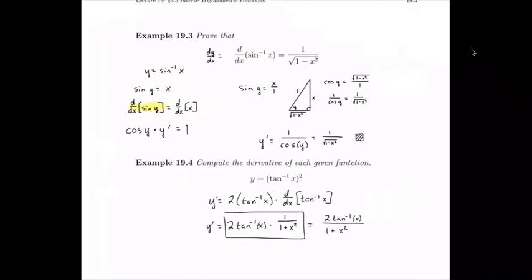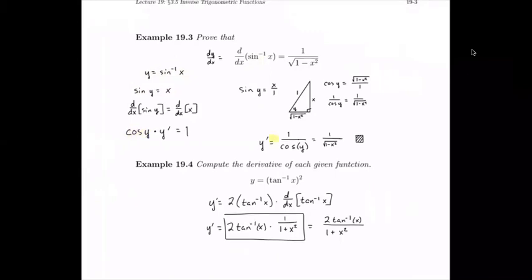Now on the left-hand side, the derivative of sine, the outer function, is cosine of y, the inner function, but then times the derivative of the inner function, which is y, so times y prime. So it's just implicit differentiation. So the derivative of sine y with respect to x is cosine y times y prime. To solve for y prime here, we divide by cosine of y, and we've got y prime equals 1 over cosine y. But now we're kind of stuck, right? We haven't really done this work yet, but we're here.